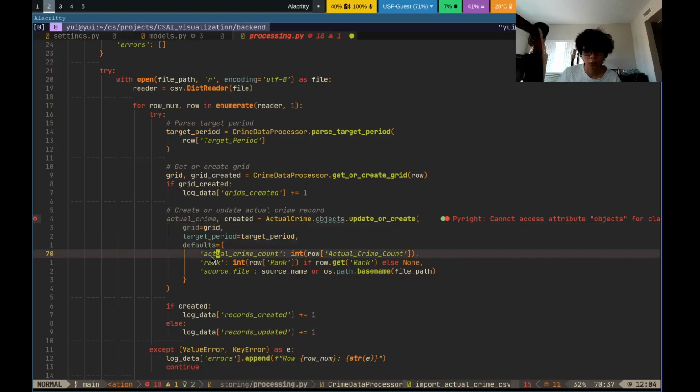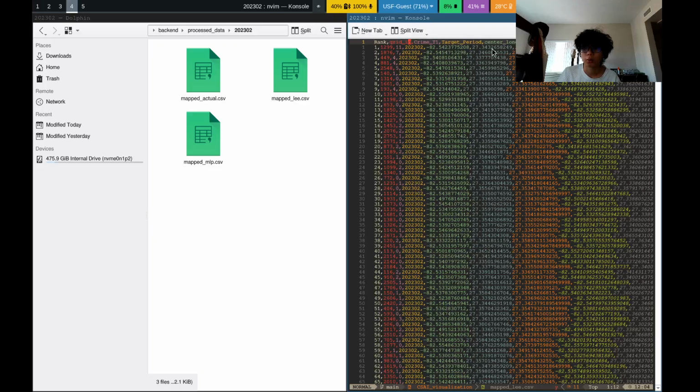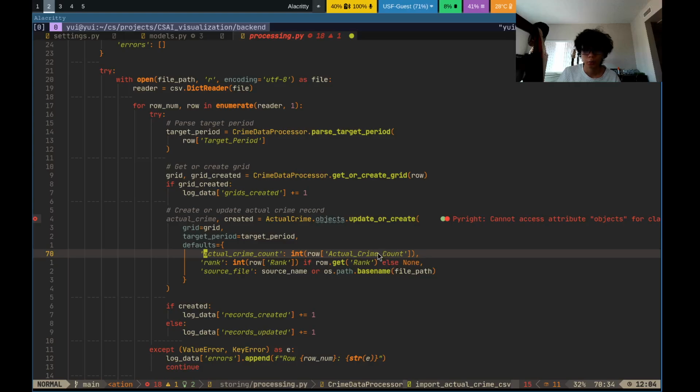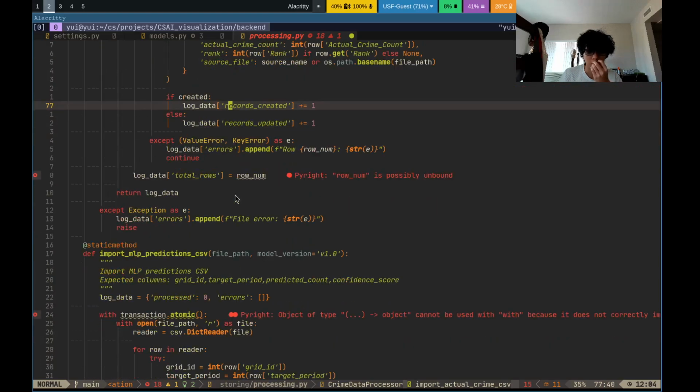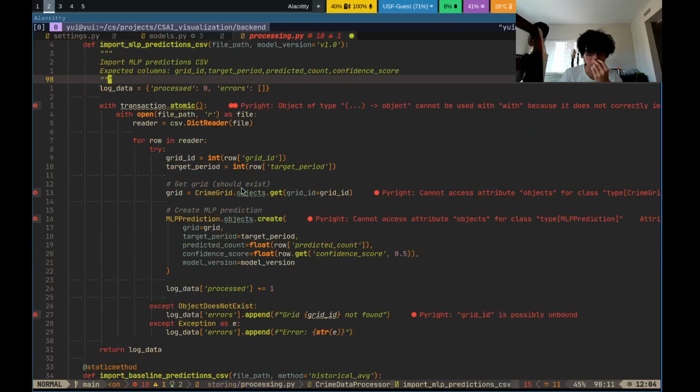For the defaults, which is the other data, we have the rank, which is the actual prime count we're getting from here, and we are getting the rank integer, the row dot get rank else none. The source file is going to be the path of the file that we get. Okay, this is cool. Scroll down.